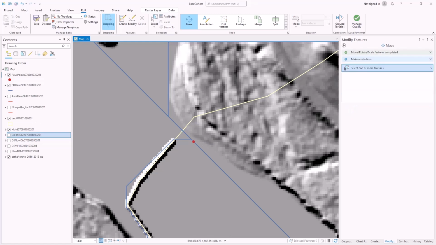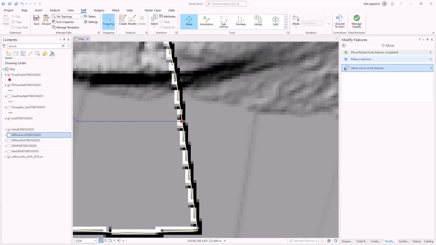We will now travel down to the outlet pour point. Once again, from our hillshade, we can see the dams that we had placed to focus the flow. Our point here lands just around our boundary. We are going to move it slightly past our boundary in order to assist with merging our stream reach and water bodies, which we will do in a future video.